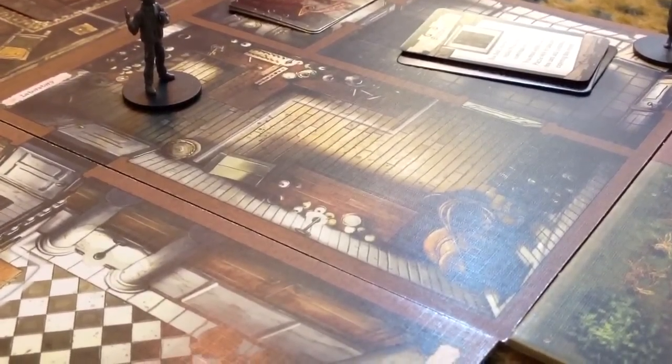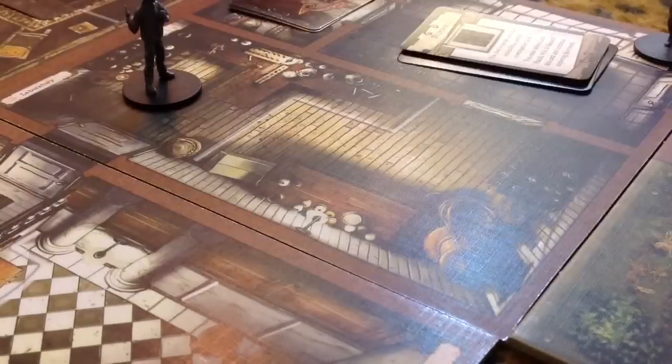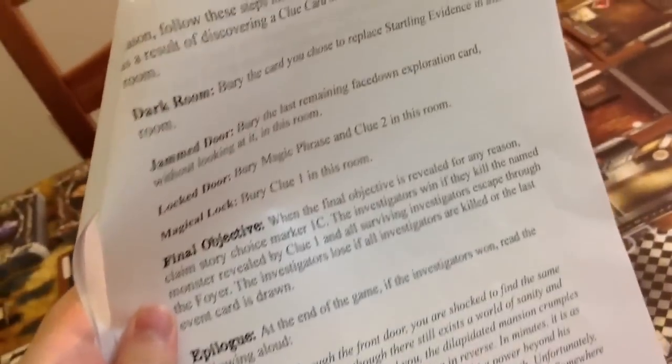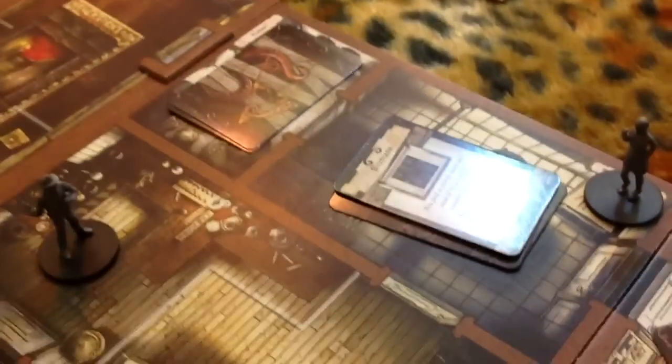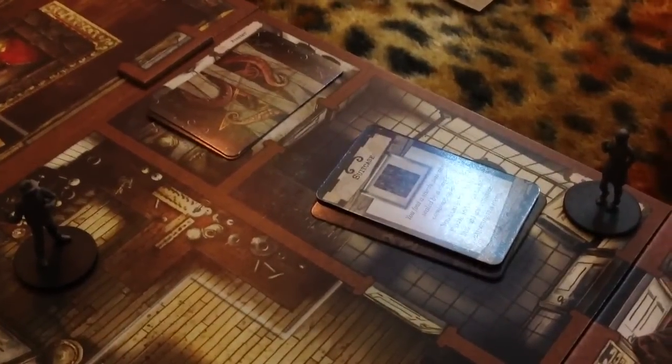And we're going to look at our scenario sheet and see if that is mentioned anywhere. All right, so we're going to look at our scenario sheet to see if it is mentioned anywhere, but it isn't. So that means that we don't have to do anything additional aside from resolving this obstacle as normal. So that is our first instance of a puzzle.